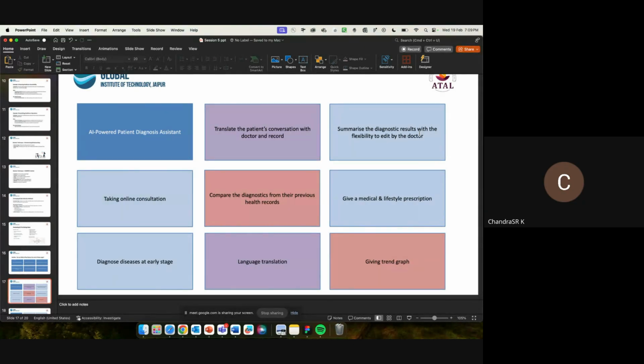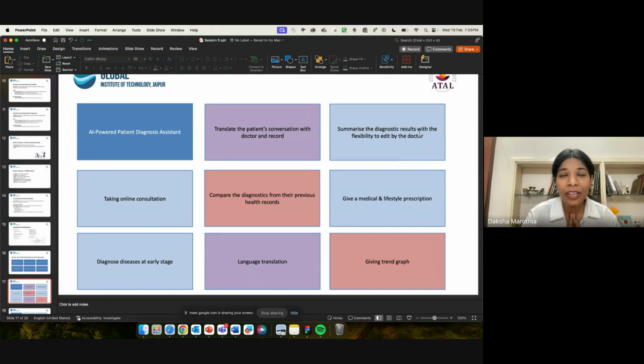Yeah, the doctor always reviews the results from the tool and confirms. If I think about her concerns, in the back end, you are absolutely correct that the doctor is reviewing all the time. The doctor has the flexibility to edit all the diagnostic results, and definitely there is a process of how I, as a patient, still trust an app.